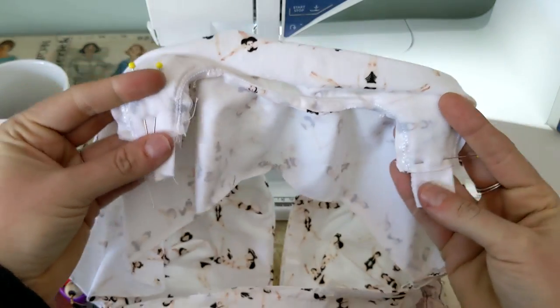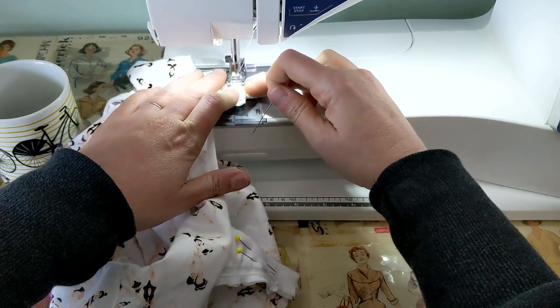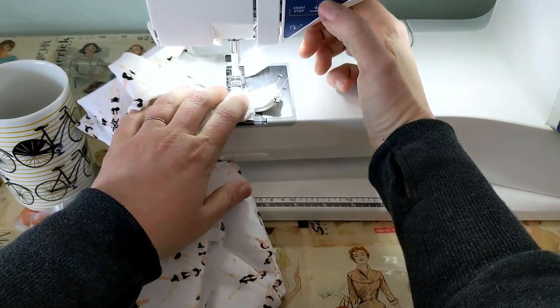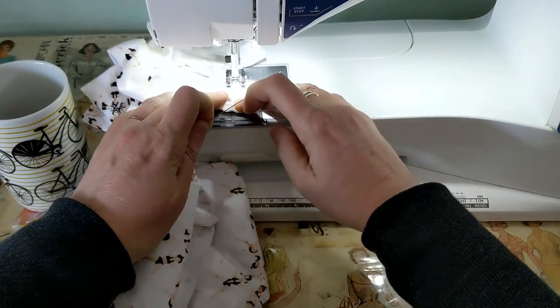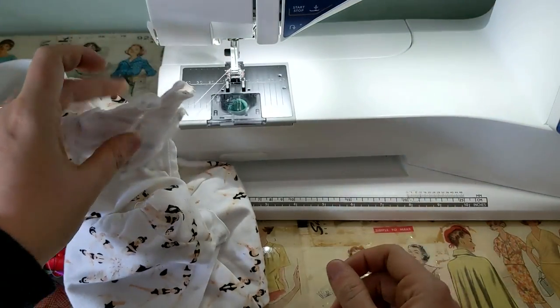So this is what it looks like up close and personal. I'm going to turn it, scooch my pin out, and sew across that inside-out back strap, and then I'm going to get the other one up close and sew that the same way. Take those off the machine and cut them apart.